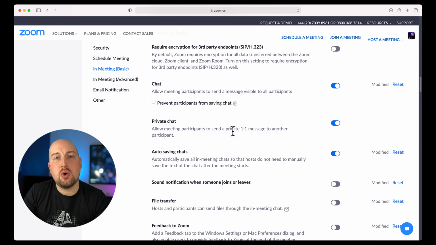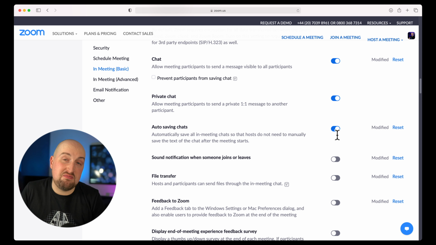It is a question mark one though, because particularly if you're working with vulnerable groups or maybe school children, I would be in favour of turning the one-to-one messaging off, so that the participants won't be able to message each other. That just means that all the communication is going to be visible, which is quite important from a security point of view. I will just highlight though, the meeting host can always see private messages, so if they download the transcript, private messages do appear, which is pretty creepy.